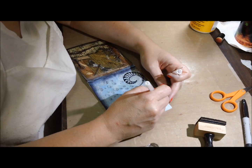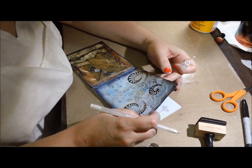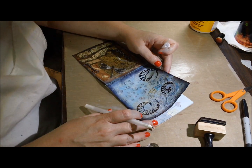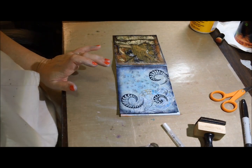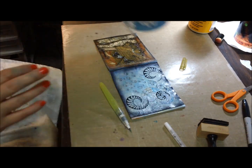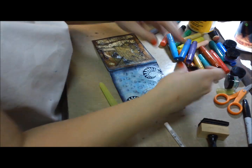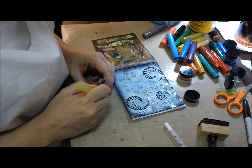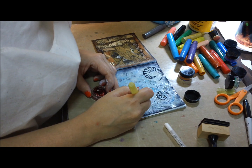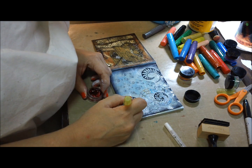Sorry about my camera being to the right. I'm right-handed. That was not the best location, so I won't be doing that again. All I'm doing there with my white Jelly Roll pen is just adding some white highlights here and there. And then the background is just some blue gelatos spread out and then covered up with some whitewash and some tissue paper. Then I needed some colors, so I just decided to dump out everything that I have in my jar that has gelatos and my shimmering H2Os in it.